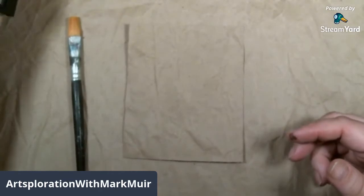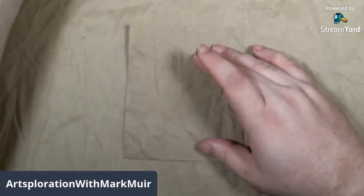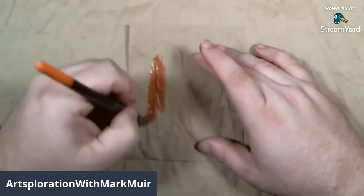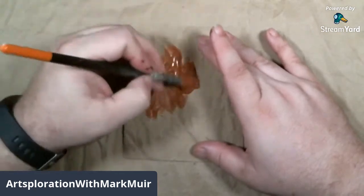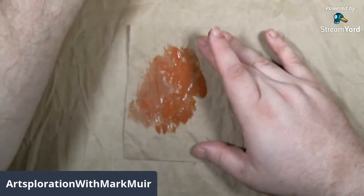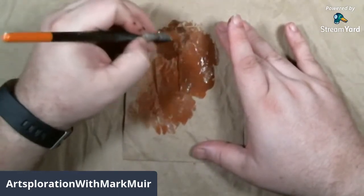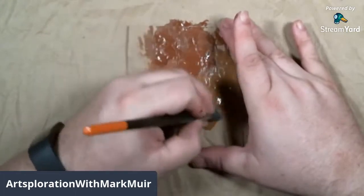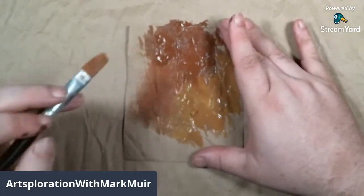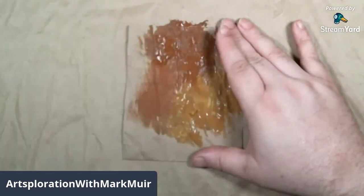Let me put a little bit of water over here. And then it's just, now I found the best technique, don't be going, just smudge around. To smooch it in circles. Now this is using burnt sienna, yellow ochre, and burnt umber for my colors.